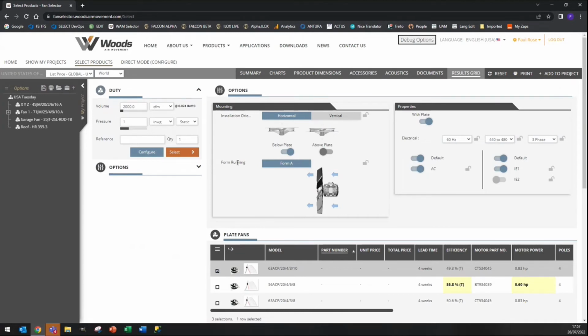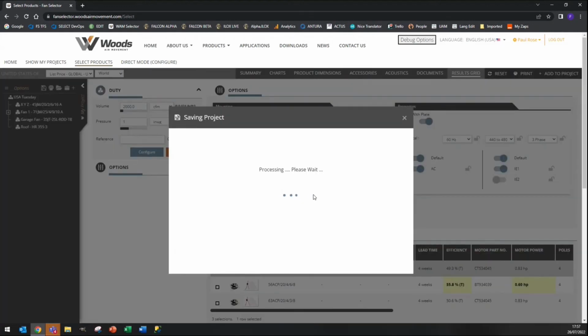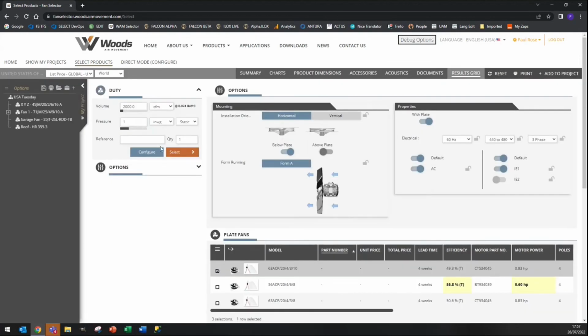You're basically using these groups, you're using the options, you're using the filters to locate and find these particular products. So I'm just going to save what I've done now so I don't get that annoying box keep appearing. Okay, so I've saved that now, so that prompt's not going to keep coming up. So what we've done now is we've used the selection area to pick 3 or 4 different product types. We've got this project, which I keep referring to, and we've got some of the options in the project, which I'm now going to show you.